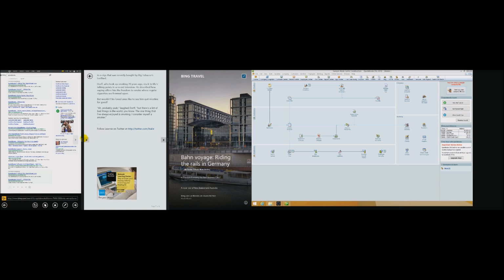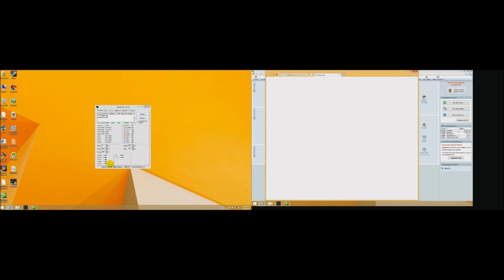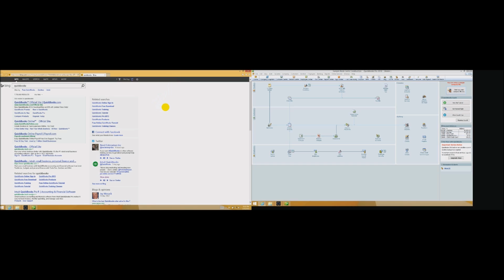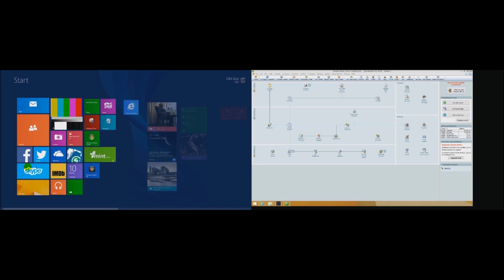I can bring up a browser over here. I have a DOS window. If you notice, I have some big applications in the middle here, and I have File Explorer and Internet Explorer here. But if I say View and Desktop over here, it brings back the desktop and puts it over here with the desktop applications. I have 2 desktop applications running at the same time in different windows, full screen, just like you used to do.